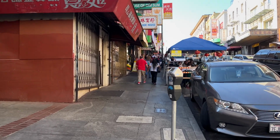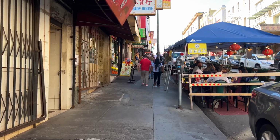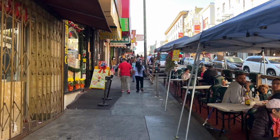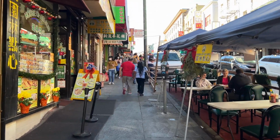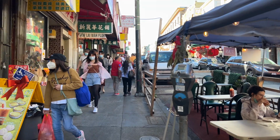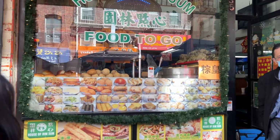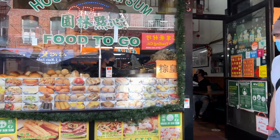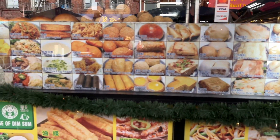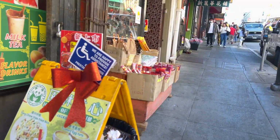It's become so popular, but it's closed so often. There's actually a Facebook page, and the page is called, Is the Golden Gate Bakery Open Today? It was not set up by the restaurant, but just fans of the restaurant who got frustrated that it was closed so often. And so you can go to the website and just see, is the Golden Gate Bakery open today? So this is another one of these dim sum shops. You'll see that very busy, crowded area. Just see pictures of all the different types of foods they have. It's a nice, easy way to order here.